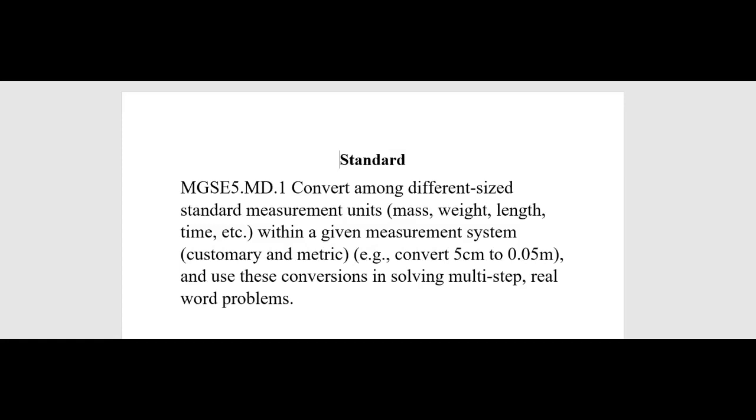The standard we will be covering is MGSE5 MD1, and that says to convert among different size standard measurement units: mass, weight, length, time, etc. within a given measurement system, customary and metric. For example, convert 5 centimeters to 0.05 meters, and use these conversions in solving multi-step real-world problems.